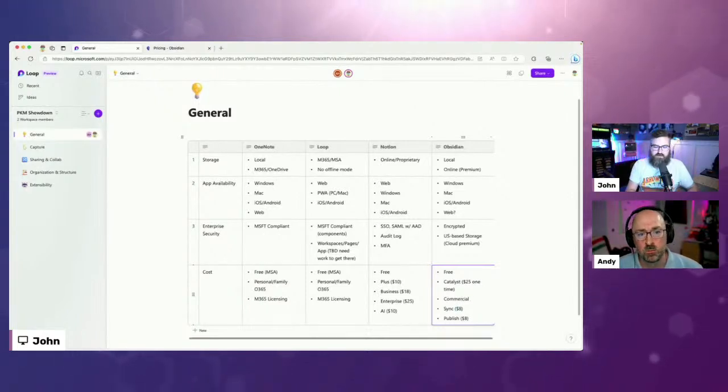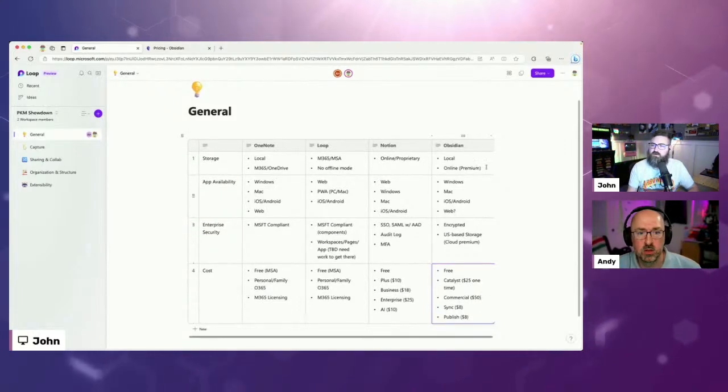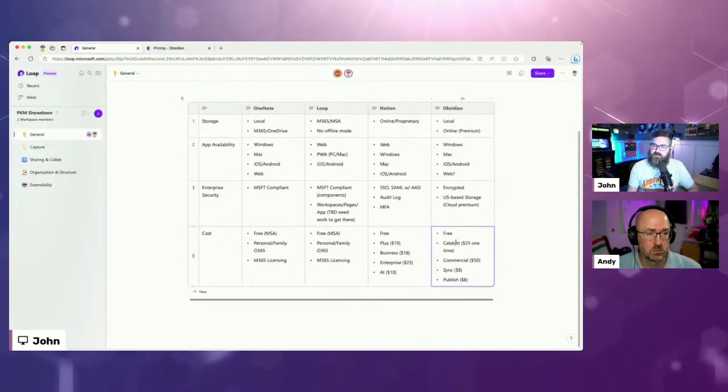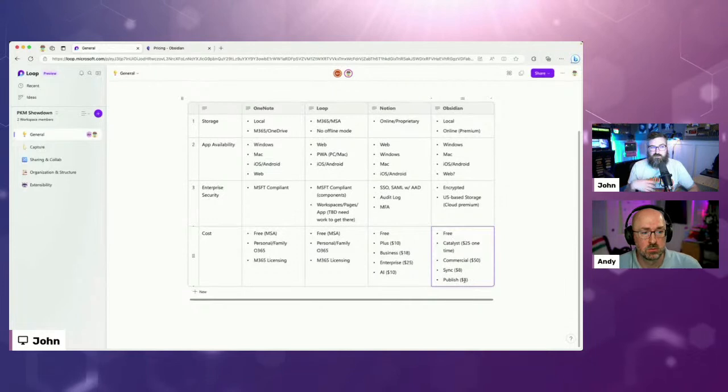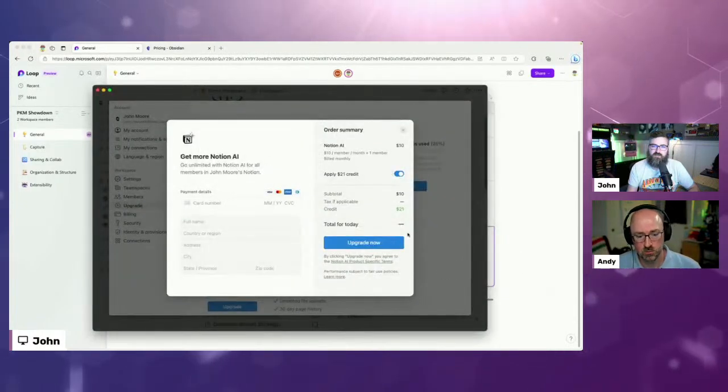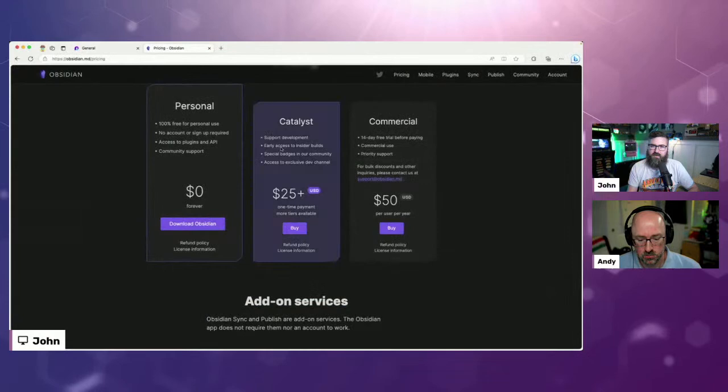And the commercial was what, $50? Yeah, 50 for the commercial, and the insider builds are 25. Interesting. So you're kind of building your own. For most personal people, what I would do is probably have the free version plus the sync, if I wanted more flexibility, just for an individual person.